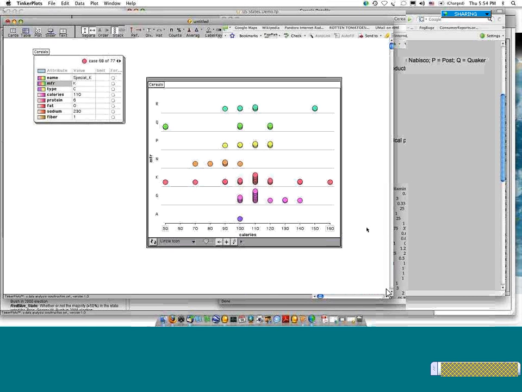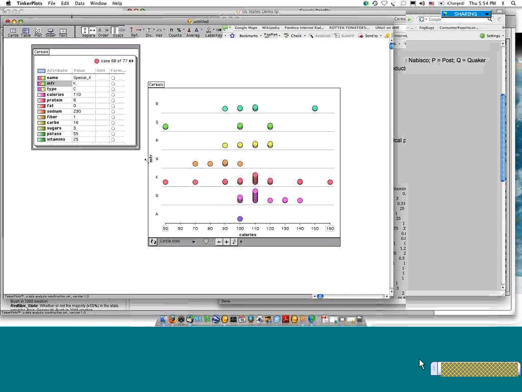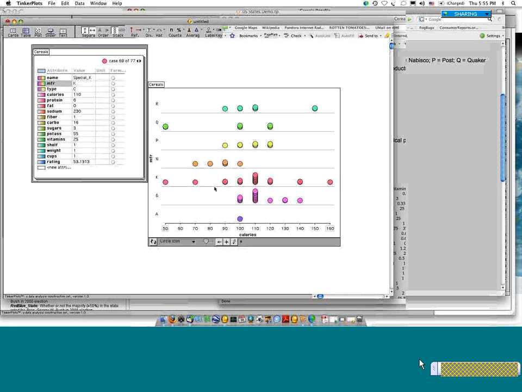And there are some questions that are just pretty rich and others that aren't. So you really want to focus students' attention on questions that are going to provide a rich investigation. So if I was just pulling up this cereal data set, there are so many attributes, I wouldn't know where to start. As a teacher, I'd spend a few hours looking at this myself and decide what the questions are that produce interesting graphs, and focus students on those.